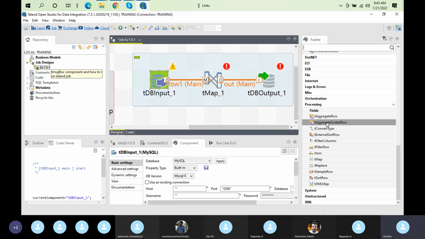You may have heard of aggregation. What are the aggregation methods? Sum, average, count, these kinds of things you have heard in any SQL. Even in Excel you can find those formulas, right? Count, average, round. Those kinds of things you will find in aggregate. So you want to do some aggregations. Here I want to do the shift allowance and all.